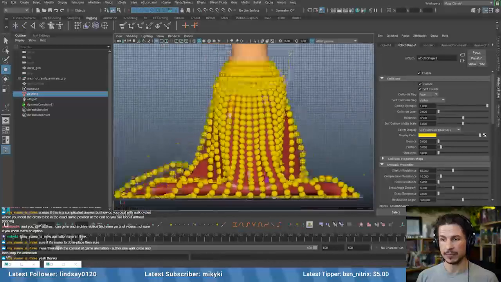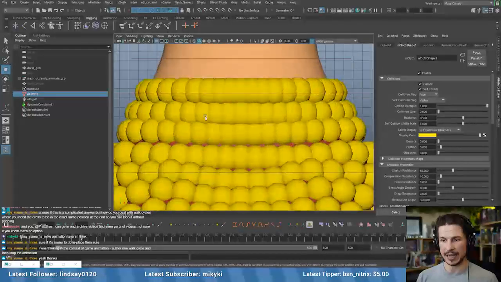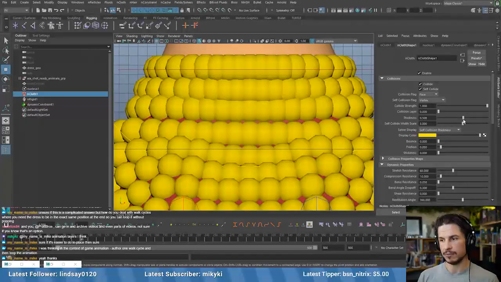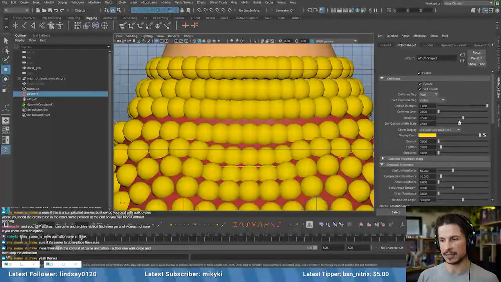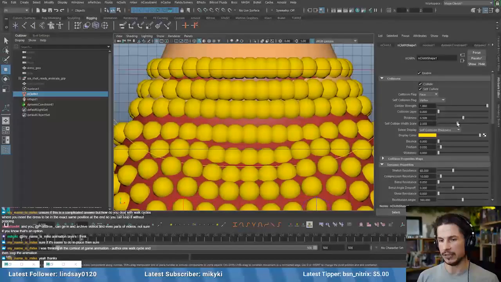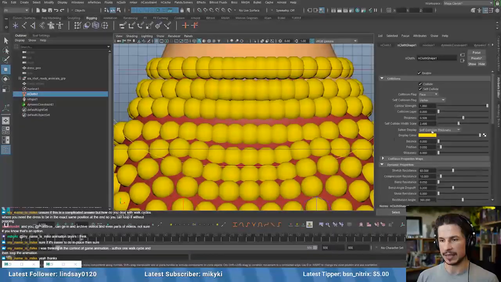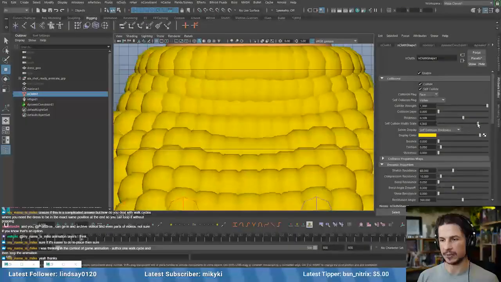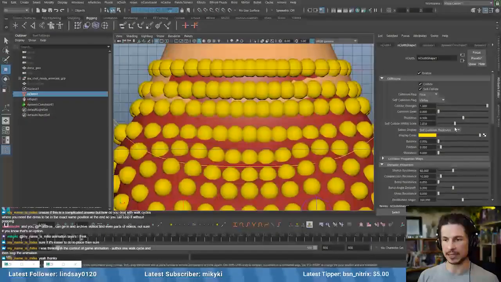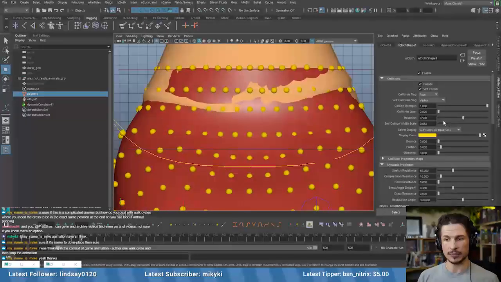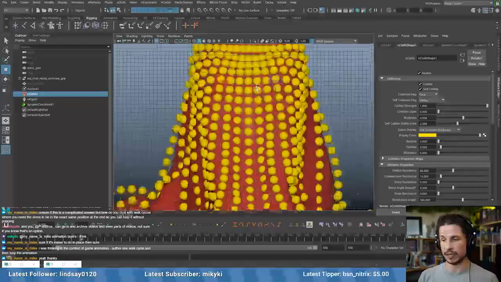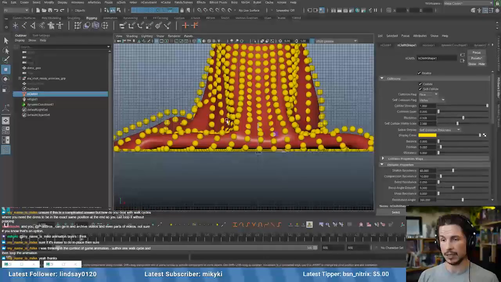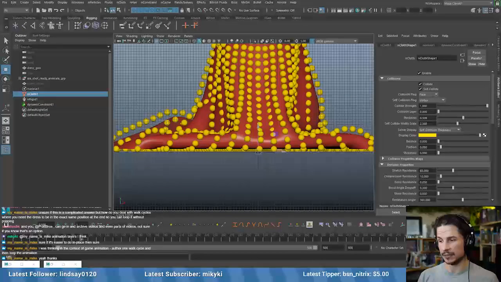Now, typically, you kind of want to aim to have these spheres just kind of touching each other barely, something like that. Now, it really depends on your simulation, but usually something like that. You don't want them to intersect with each other, or else it'll be too thick. You also don't want them to be too small, or else the cloth is going to start cutting into itself a little bit too much here. So I'm just going to lower that a little bit.